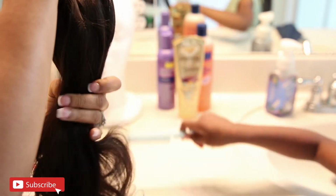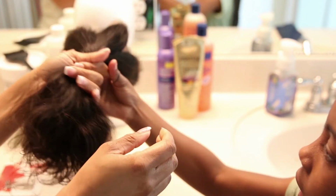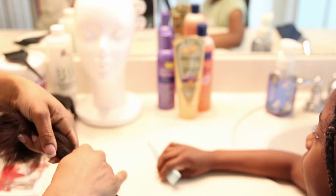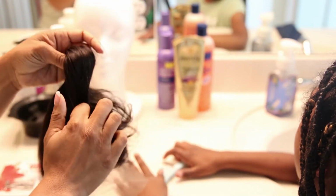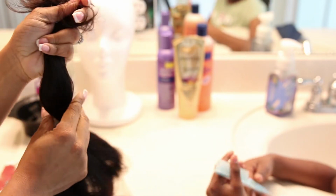So yeah, right now we're just brushing the hair together. We did actually wet the brush to collect the baby hairs, to make it stick more, so they didn't come out while we were about to bleach the knots and then get the baby hairs bleached, if that makes sense. I know that was a lot of rambling.